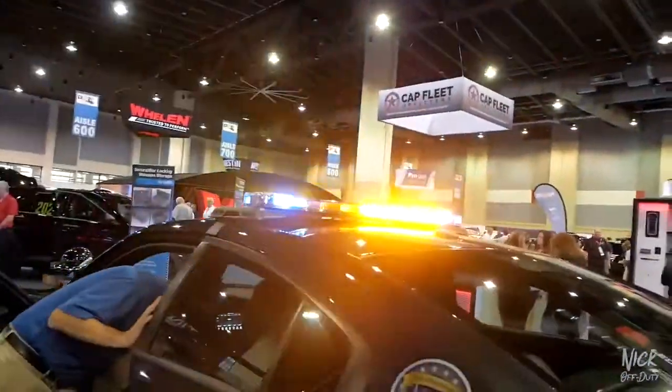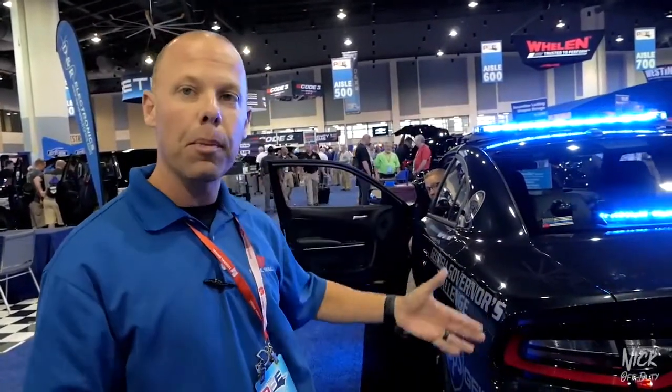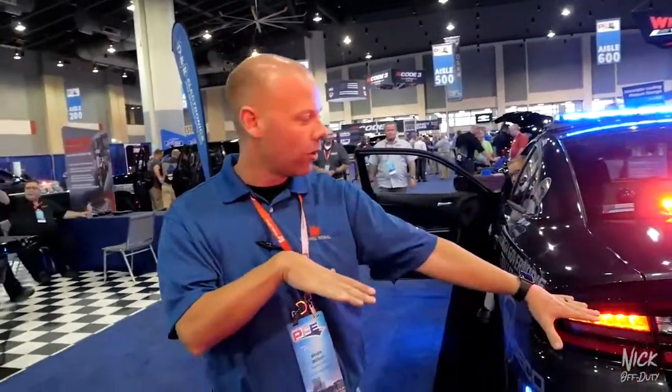So tell me what we just saw, because you went from blue to flashing. So what we've got is a rear deck light here. It's going to be blue, so it's going to give warning potential, whether it's in flashing mode or just steady mode. And then we can also add reverse. When you have multiple partitions in the vehicle, it's harder to see out of the back of the vehicle. So we give you extra reverse lights, and auxiliary brake lights. That way, if you're in traffic and it's hard to see the brake lights, you've got some extra brake lights.